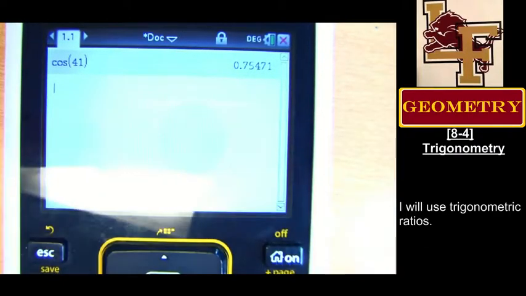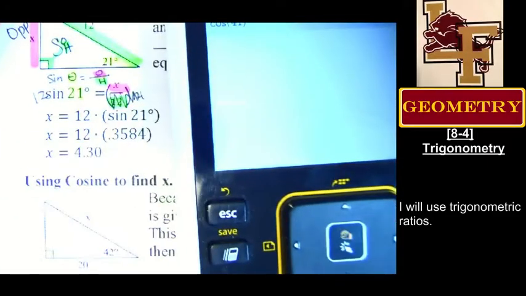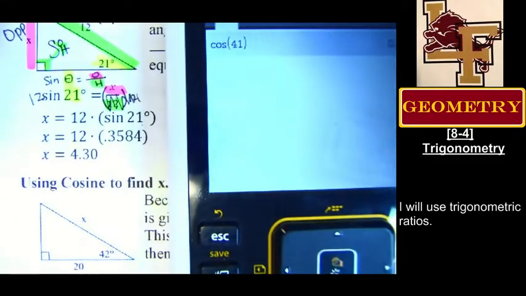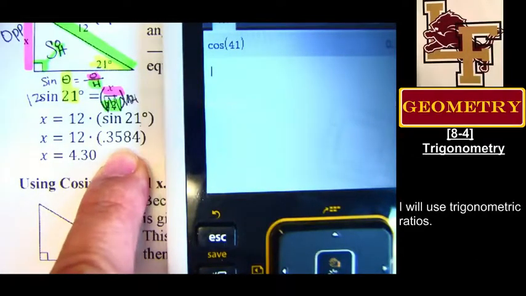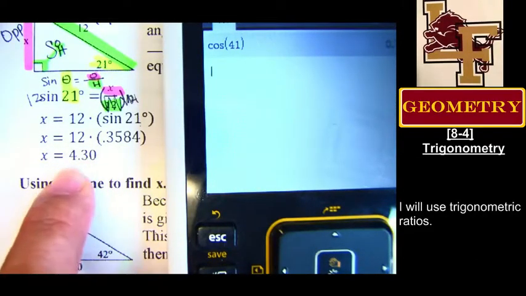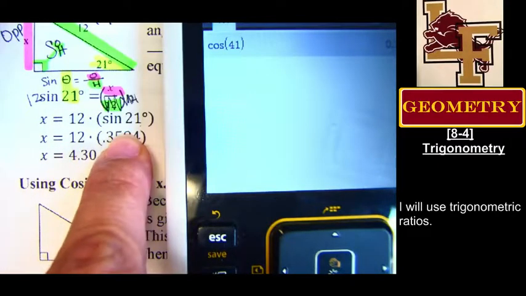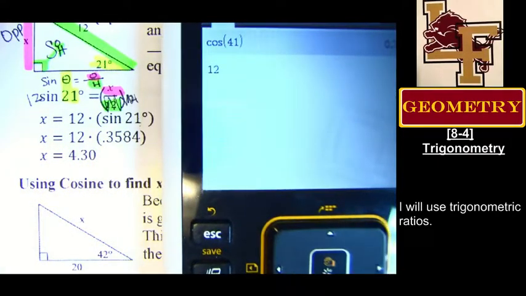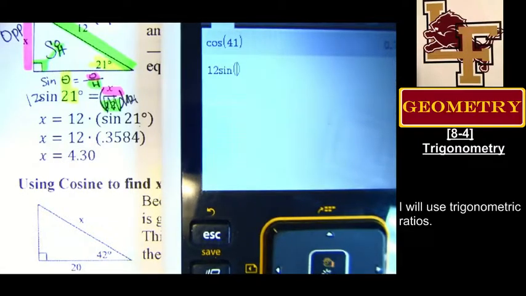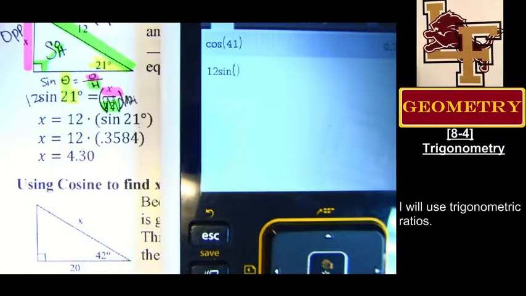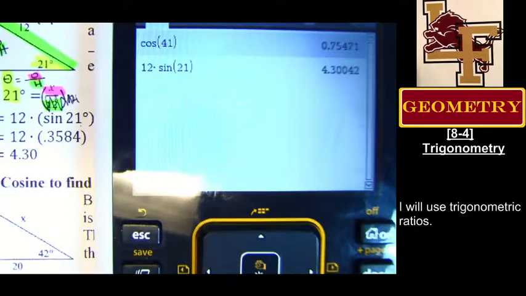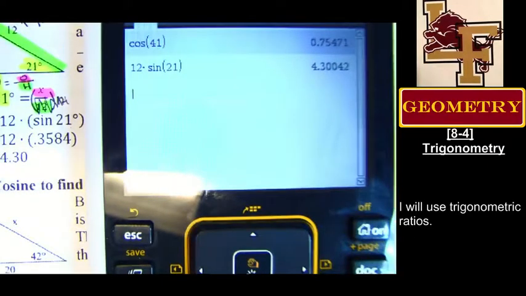Okay. Let's go back to what we were doing. We're trying to find how they got, oh, we know how they got this number now, yes? So then let's figure out how they got this number. Type in 12 times the sine of 21. Literally type 12. Then bring up your trig menu. Select the appropriate trig ratio, the trig function. Type in the angle measure. Hit enter. You're done. Like that's it. Really easy, right? All right, let's do the next one.